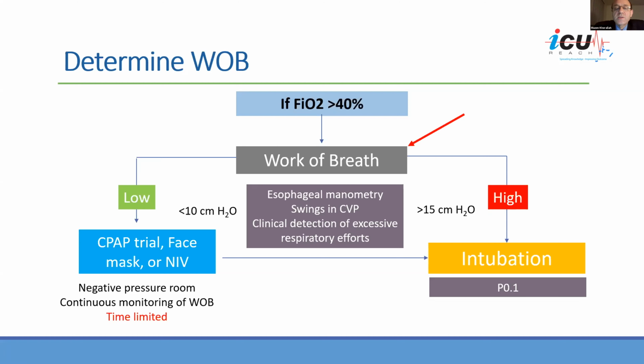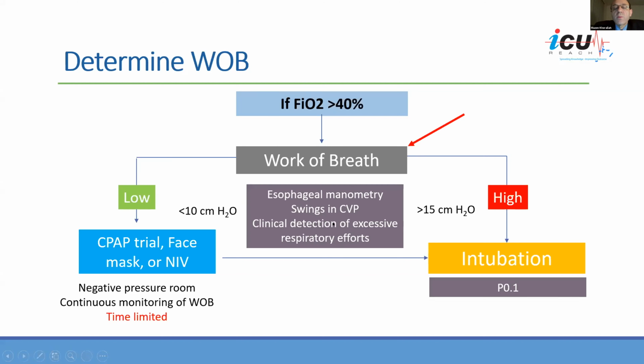Unfortunately, there's no good way to estimate this, because the best way is to put an esophageal manometry probe and measure the intrathoracic pressure. That is not available in many places, and it is not practical. Usually we put it on patients who are on the ventilator and paralyzed. We can estimate the intrathoracic pressure if we have a central line placed in the subclavian or the IJ, and we can look at the swings in the CVP. If we have deep swings, that's a very large intrathoracic pressure.